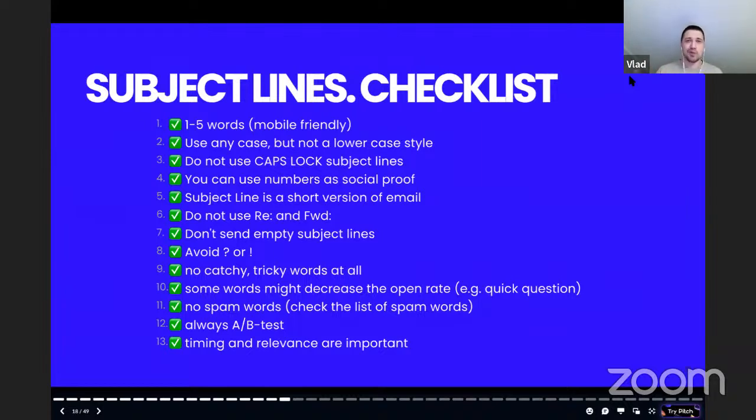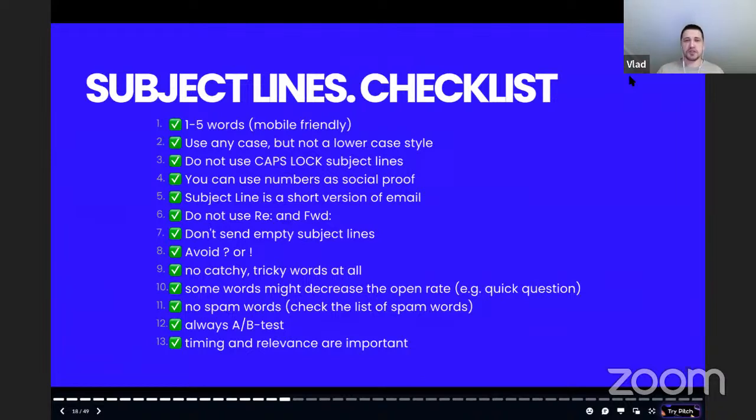No catchy, tricky words at all. Some words might decrease the open rate. For example, "quick question." I saw lots of SDRs enjoy that subject line, but data says on average, it generates fewer opens. Avoid spam words like, I don't know, "free," etc. Always A/B test.